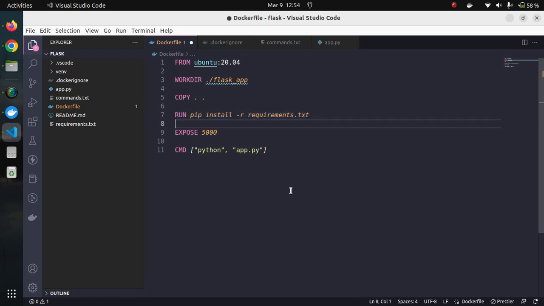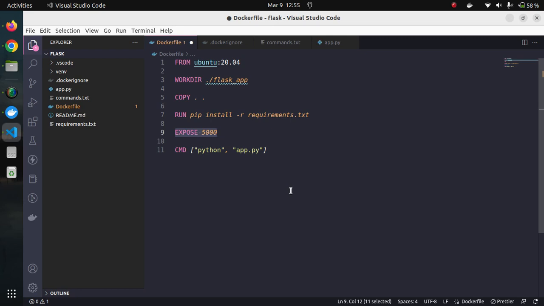Finally, EXPOSE. This is very important, so let us highlight it. With the EXPOSE instruction, we are opening a port inside the container upon which our container would be able to communicate with the rest of the world.